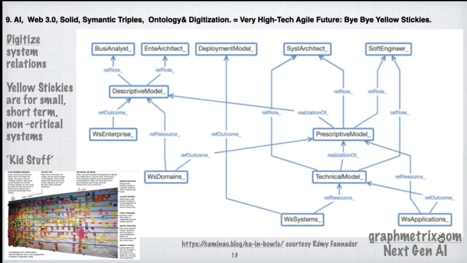We're making extremely advanced digital systems. We've already made pretty advanced digital systems without the new web technologies, but we're now integrating them with the new web technology. So long story short, I believe that it's time to stop with yellow stickies and start putting our planning for our systems in digital form so it can be related. And all of the other illustrations I show you we have them in digital format. We do not use yellow.